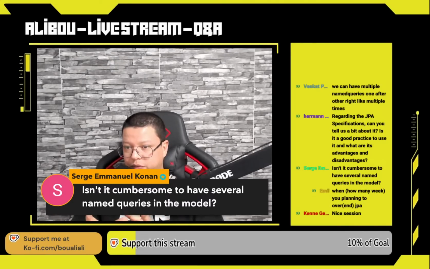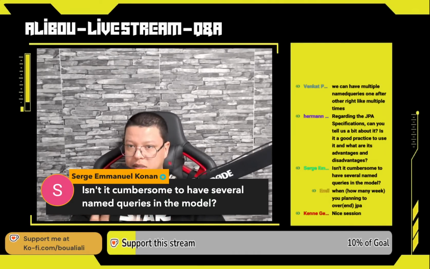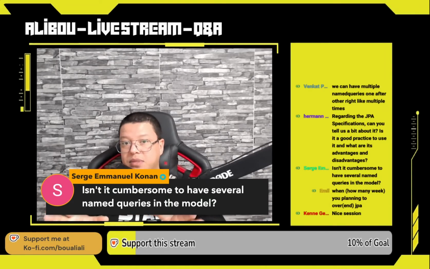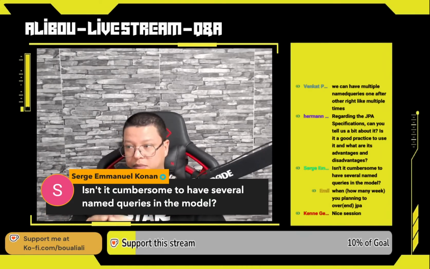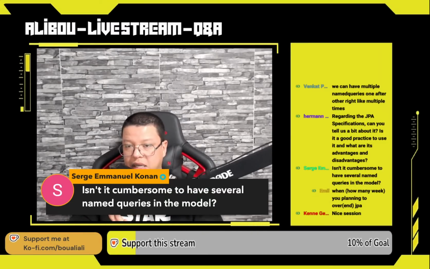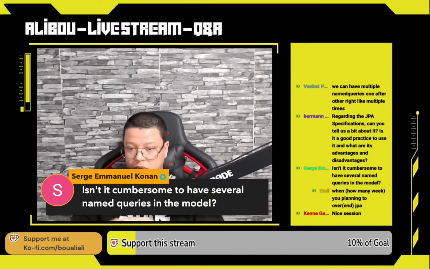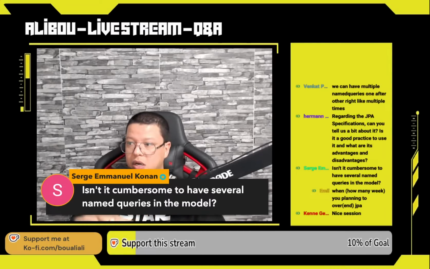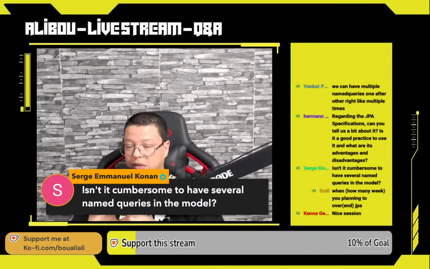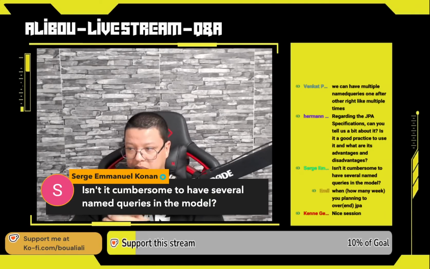Mainly it's for organizing the code and reusing the code, using the DRY principle. But sometimes, as you mentioned, it might be cumbersome having so many named queries to fetch the data. So it's up to you to choose whether to use named queries or extract them to the JPA or the repository layer. So it's really up to you.